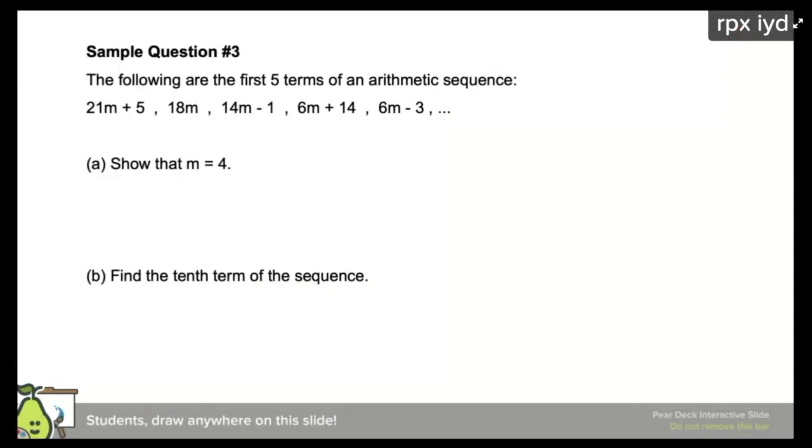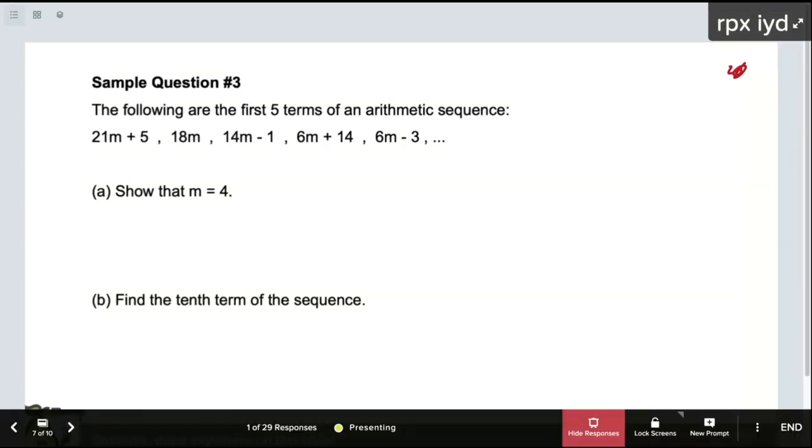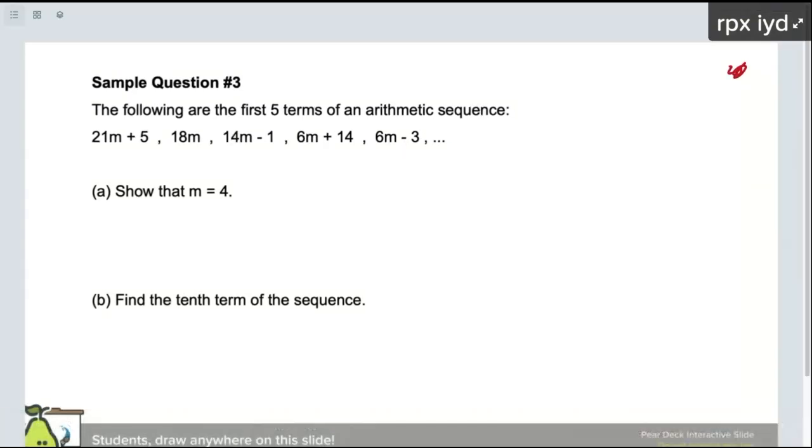Yes, so here is an example of a very, very common IB problem. You're almost guaranteed to see this on a test if it has arithmetic sequences. All you're going to do is apply what we know. I always start with, okay, what is my common difference? What is my first term?